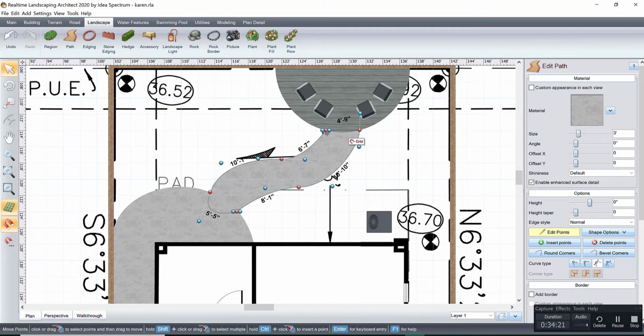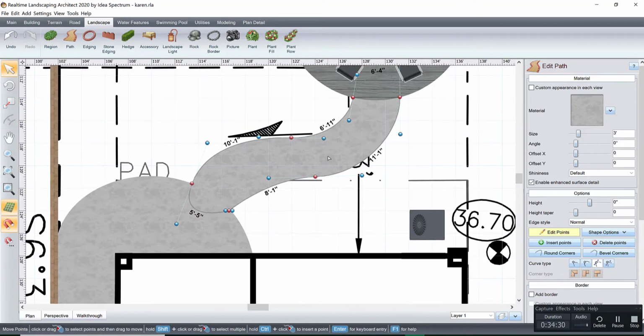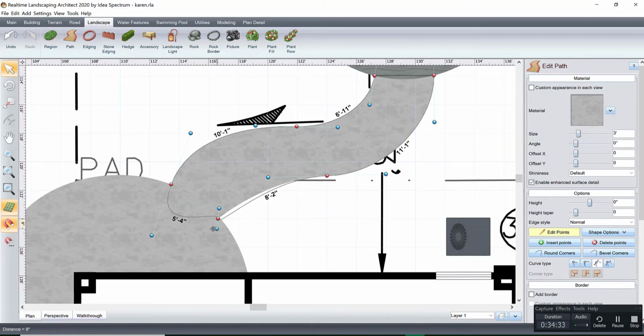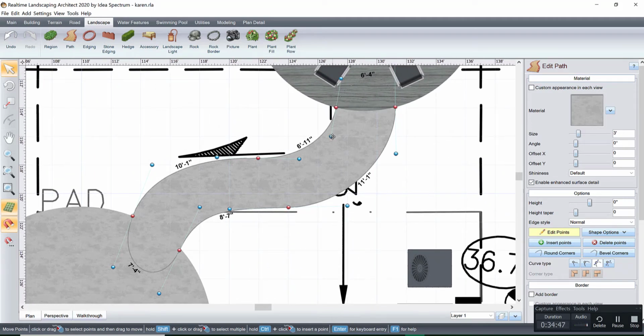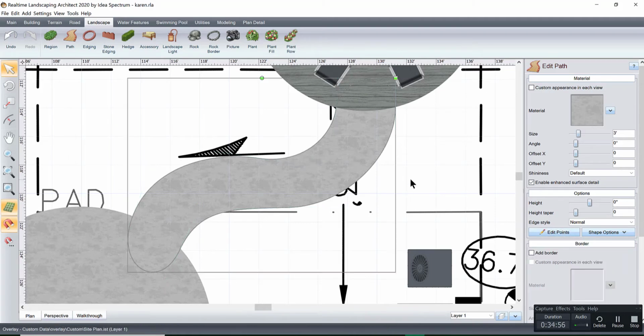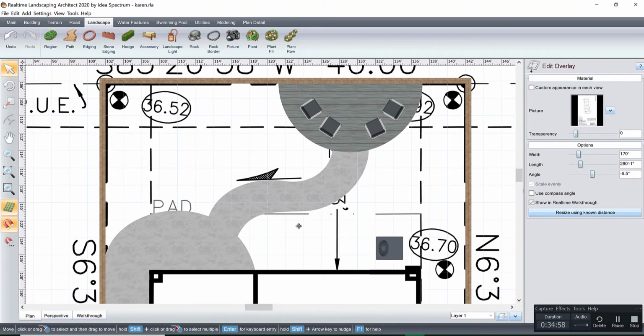You can see there's probably other ways to do this and more reliable ways to do this, but I have found that this ends up working pretty good for me. You can have the path tool do a lot of these curves for you, which can be really useful. But for now, I like making my own curves happen. And I think if we do that, you can see how nice that walkway came out. So now we have a nice curving walkway to this patio.